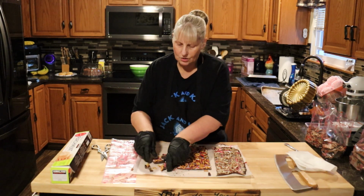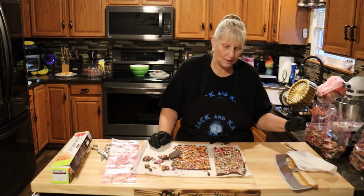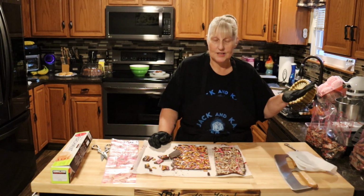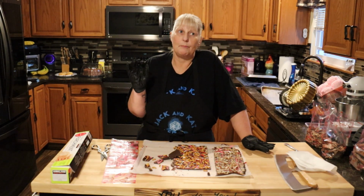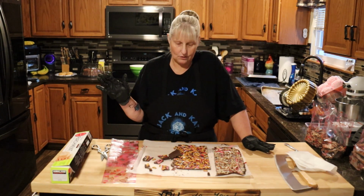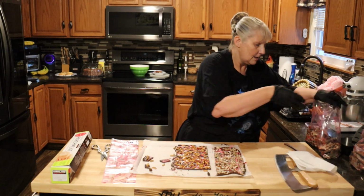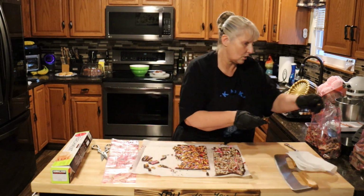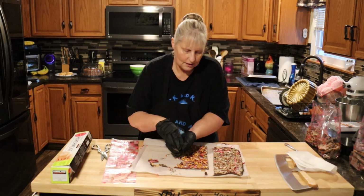Now, what I'm doing with this is I'm doing all the nuts and pretzels in the same bags, even if it's darker milk, because I just don't want the mint to touch anything else. We're going to do the mint in its totally separate bag, okay? But you do how you guys want to do it. It doesn't matter to me. And I got these bags at the dollar store. And I just bag them up.